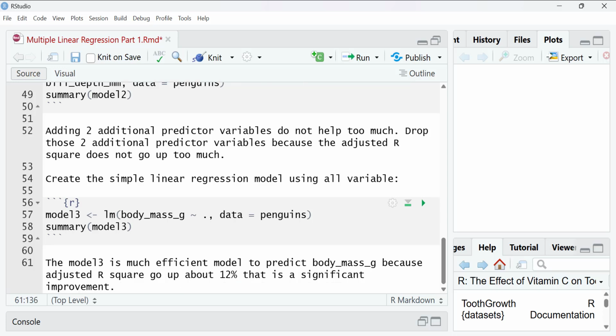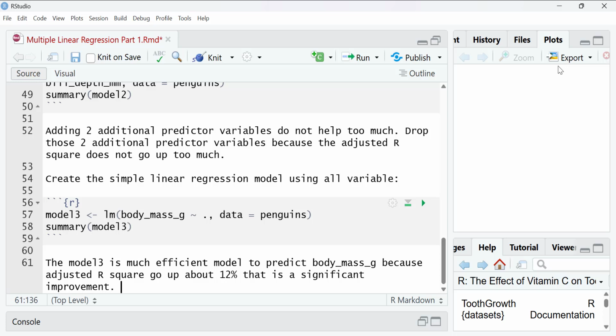So that's basically how we build a model. We can also use AIC to check the effectiveness of the model, or check how good each model is. AIC is what they call the Akaike information criterion.